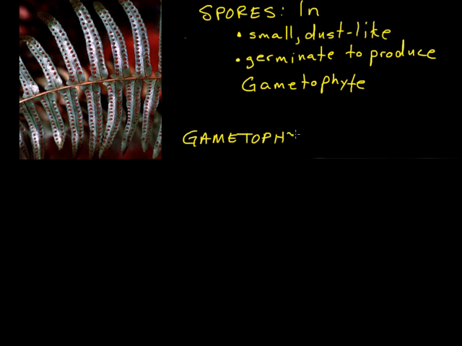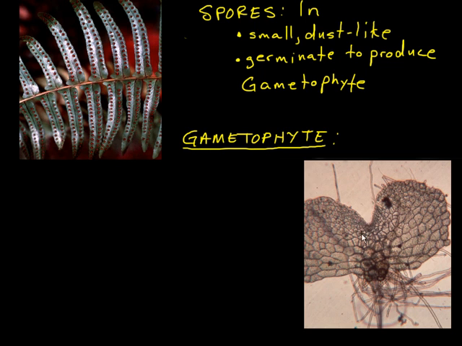The gametophyte often looks like this. They are typically heart-shaped, and they will have their own little what are called rhizoids. They're sort of like roots that help it absorb moisture. But they basically are green. They're 1 or 2 millimeters in diameter. This is magnified probably in a 40x microscope. And they have a leaf-like structure. They are photosynthetic, but they're fairly short-lived in that their main purpose in existing is to strictly accomplish sexual reproduction. And they do so by producing both male and female reproductive structures.